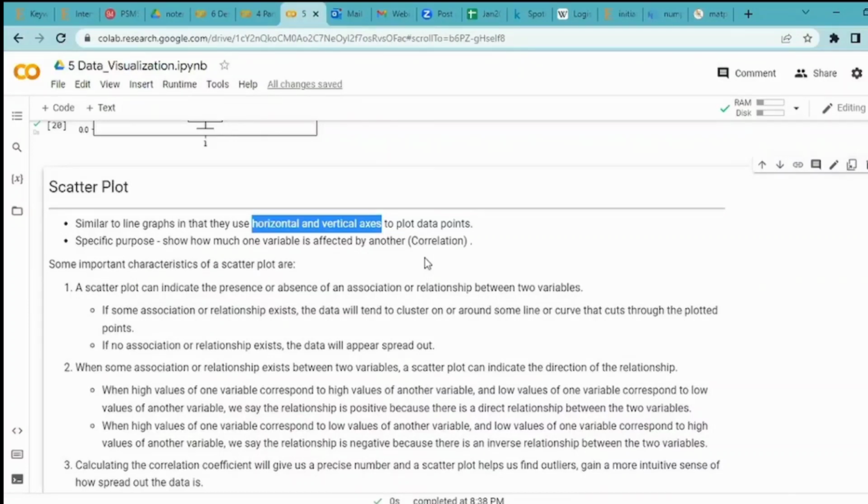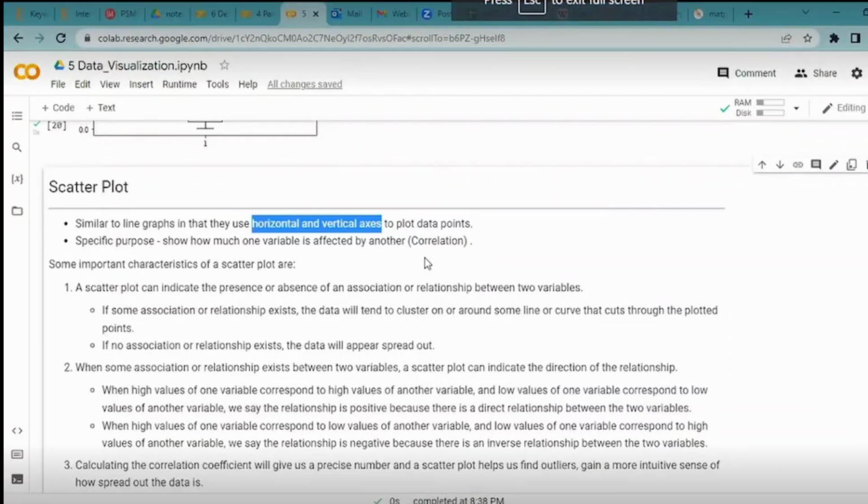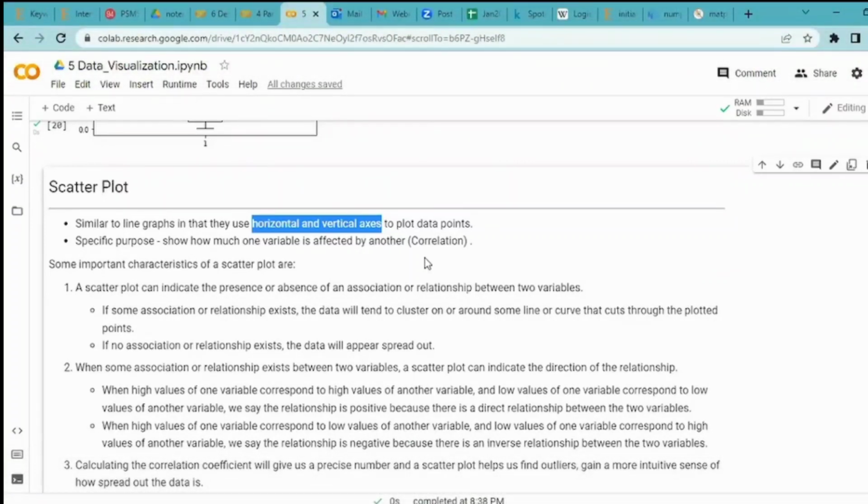We are trying to understand the relationship between two numerical variables, not necessarily a date or time variable. So probably the correlation, by how much a change in one variable can impact the other variable. That is what we are trying to understand in a scatter plot.